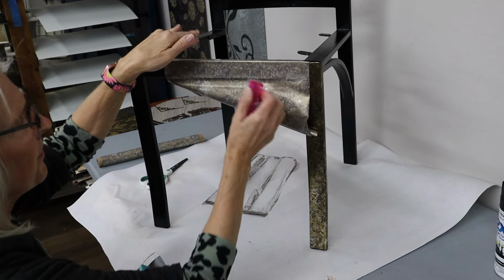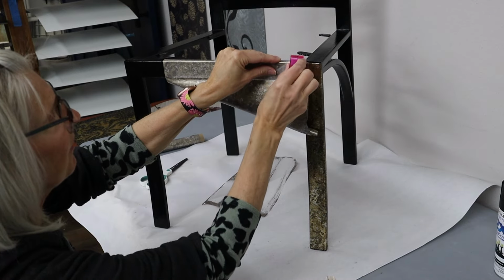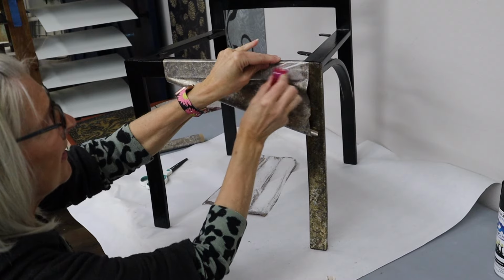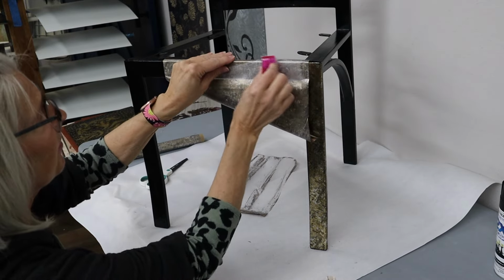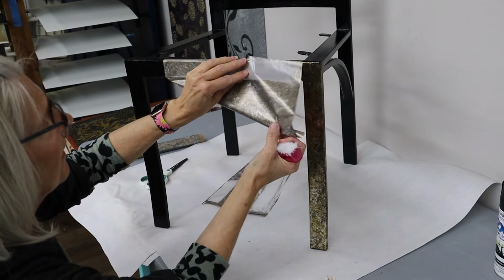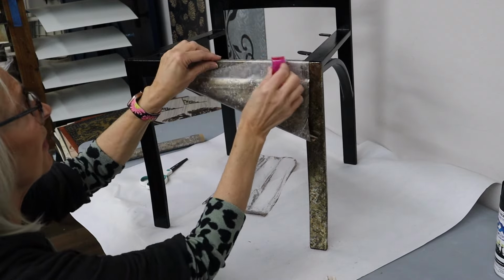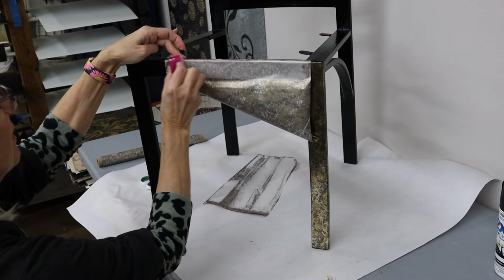You don't always have to start from the bottom and work your way up, but again, if you've got a foil that is releasing super, super easy, it might be a good idea, just in case any of the foil falls off of the carrier sheet, so it won't get caught on the lower section.